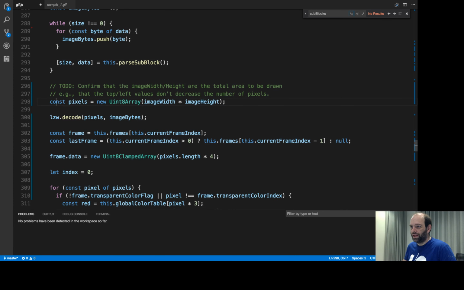And then I stick all that through LZW decode, which is going to go through this image bytes thing and pull them out several bits at a time. So I take my array buffer, I copy it into another array buffer, and then I read through the bits one at a time. Why don't I just read bits from the stream originally? Good question, right? That is what I should have done.